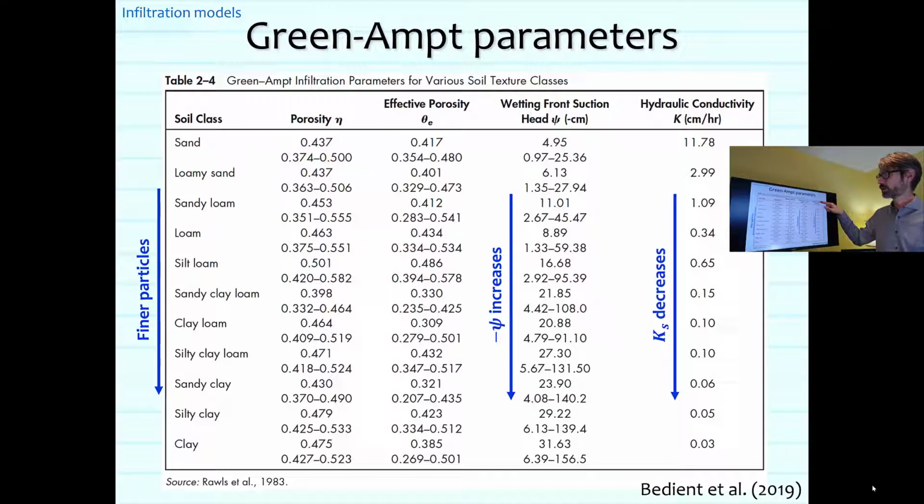The hydraulic conductivity decreases as we move from sand to clay. You've probably observed this in your own lives. If you see rainfall on sand, the rain disappears very quickly. If you see rainfall that's occurred over clay, there will be puddles on that clay surface for quite a long time.